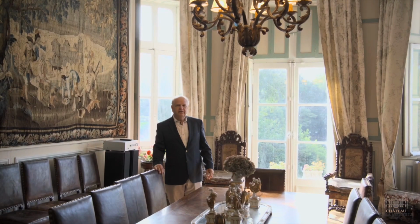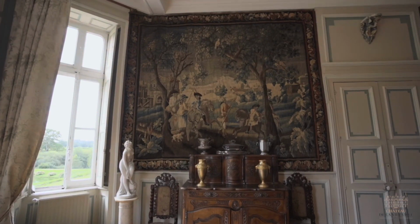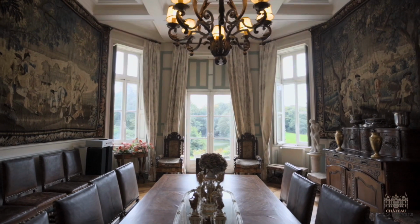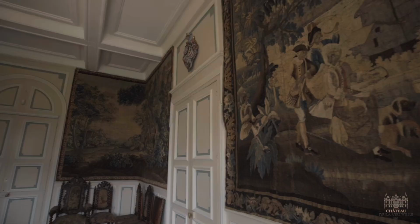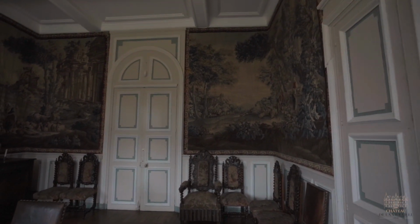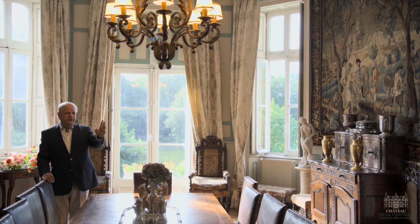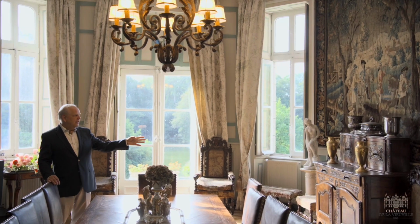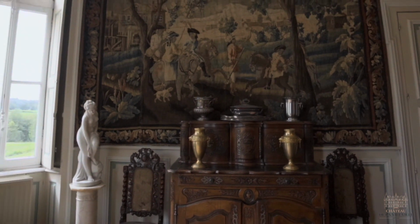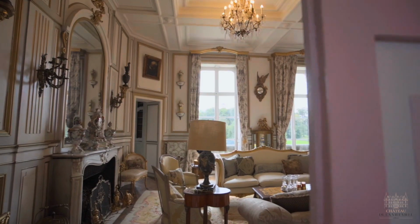We find ourselves here in the dining room, which has not much changed since the chateau was originally constructed. In the dining room are many pieces from the original chateau, including 17th century hunting tapestries that incorporate the life of the nobles in the 17th century, as well as tapestries that are from the royal manufacture of Aubusson from the 18th century. Some of the furniture that we can see are 18th century buffets from Normandy and provincial, as well as chairs which are in the Neo-Gothic style, which goes with the styling elements of the chateau. We invite you to discover the rest of the chateau with us. Thank you so much.